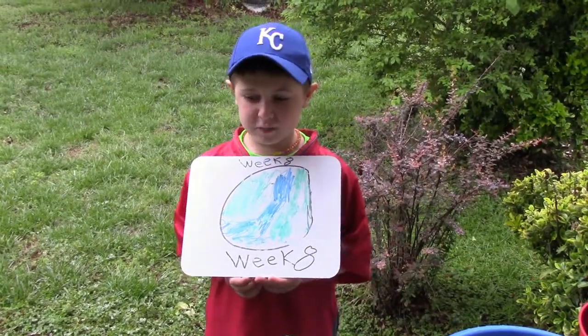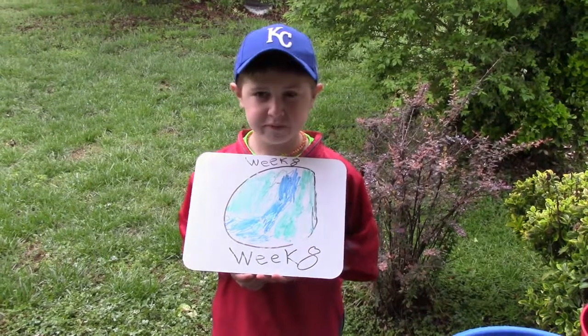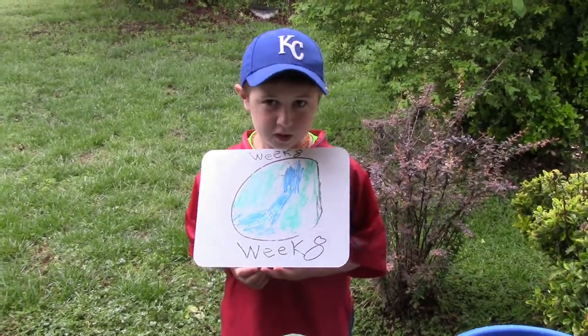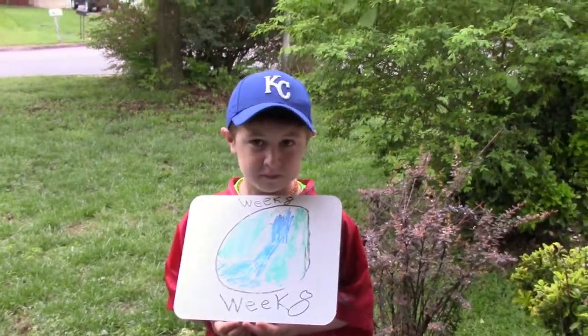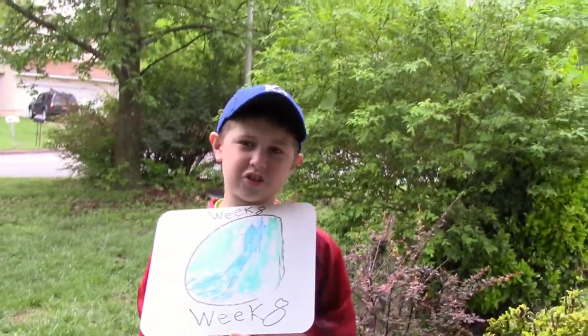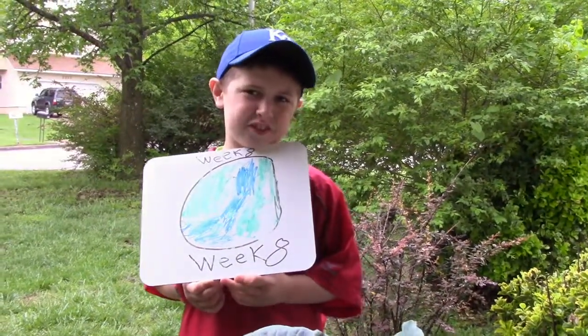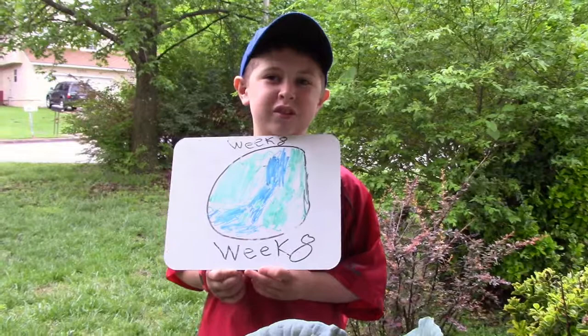So the experiment the scientist did was he took a 7 out of 10 apple. He planted 3 seeds from it. The first tree had about a 7 out of 10 on sweetness. That's what the 7 out of 10 means. The next one had about a 6 out of 10. But the next one had about an 8 out of 10.